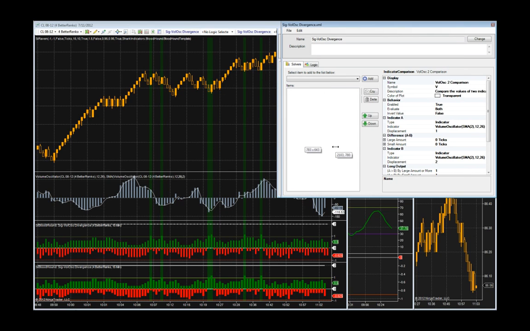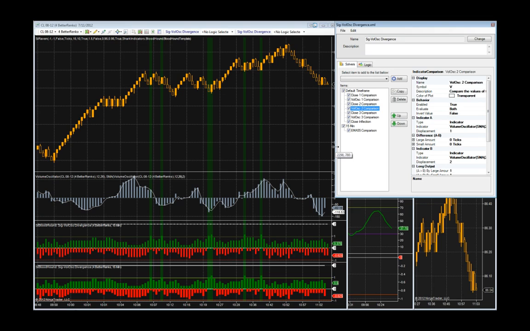Now, if you're running on a live account, I really wouldn't recommend messing around with your chart. Just the nature of computers, I would not recommend it. But if you're simulating and just trying to fine-tune your system, then you can go in here, change your solvers, add solvers, whatever you need to do, to fine-tune your trading system.